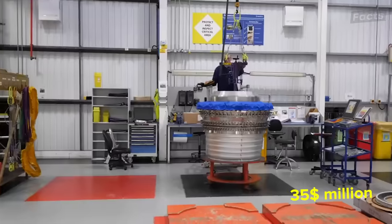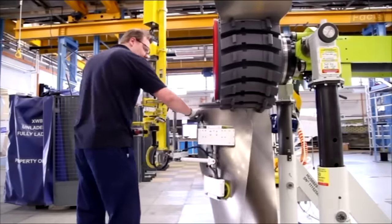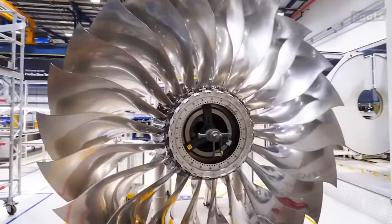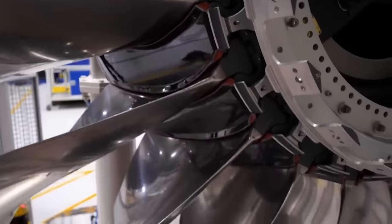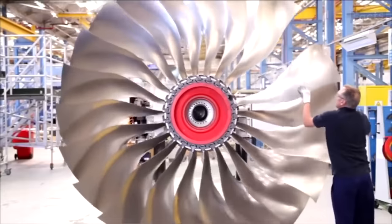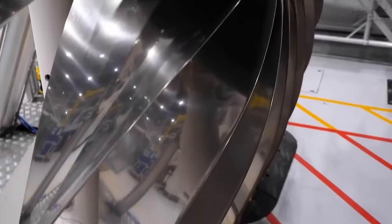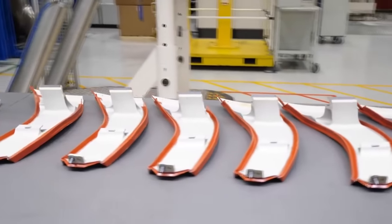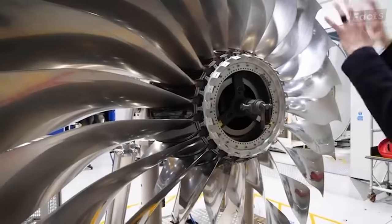The entire process of building an aircraft engine starts with a fan disk. This red and gray disk is so durable it will hold all 22 blades. Each of the blades is as sharp as a chef's knife, ensuring efficient airflow. A specialized worker fixes the heavy fan blades in place — they've been manufactured beforehand and brought to the Derby facility. Between each of the blades, the worker will also place annulus fillers. They improve the airflow into the engine and complete the fan, the largest part of the XWB.